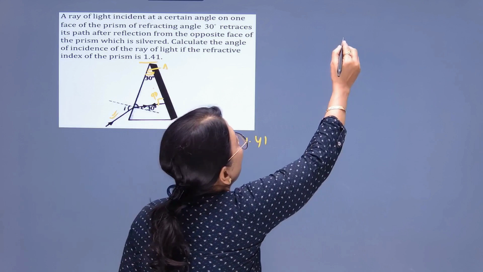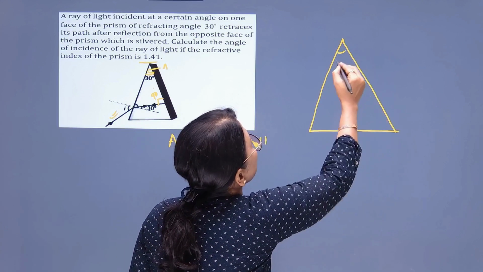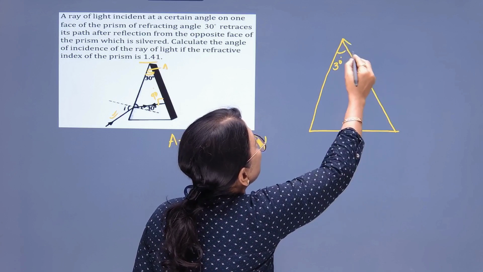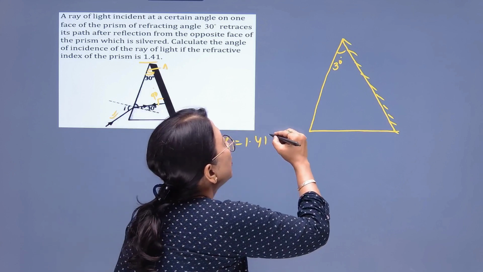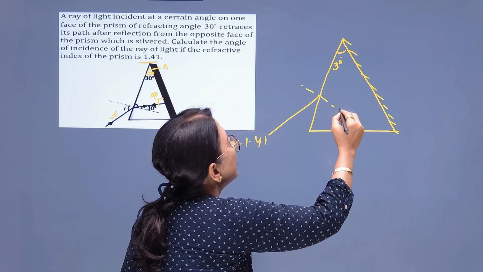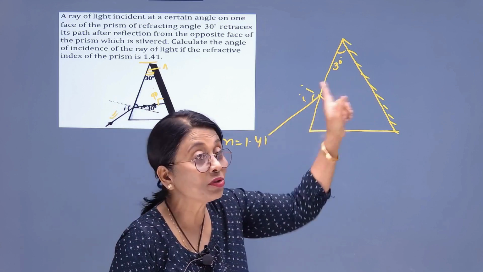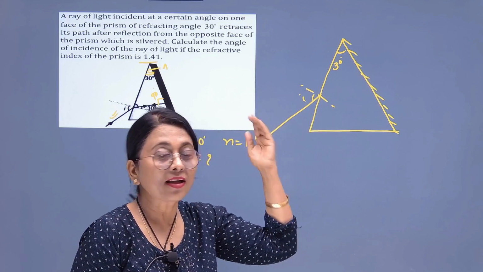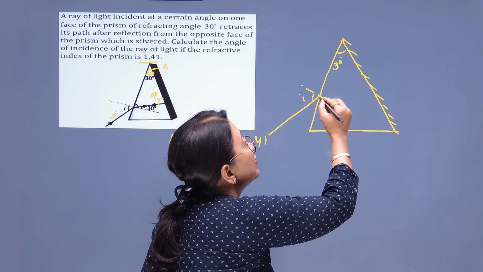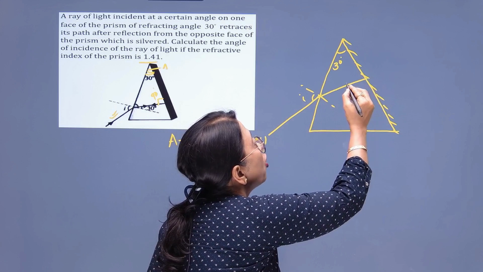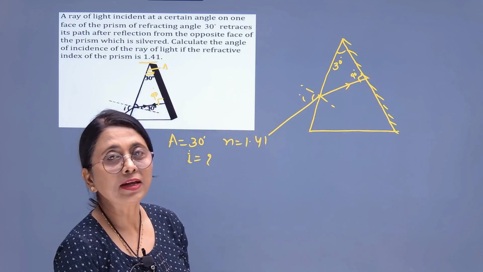So make this angle of prism as 30 degree. ये 30 degree है. This is silvered. इसको silvering कर दी गई है. And they're asking you what? The angle of incidence. मतलब ये angle पूछा है. And this ray is going to retrace back. यहाँ से तो reflect हो जाएगी, लेकिन यहाँ पे retrace करेगी, मतलब ये कैसे जाएगी? It should go definitely normal. ये 90 degree पे गिरना चाहिए. This should be 90 degree.